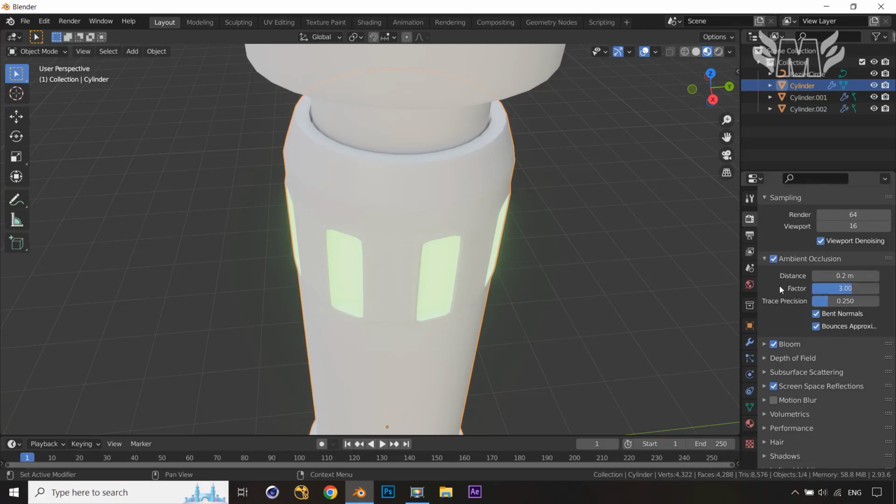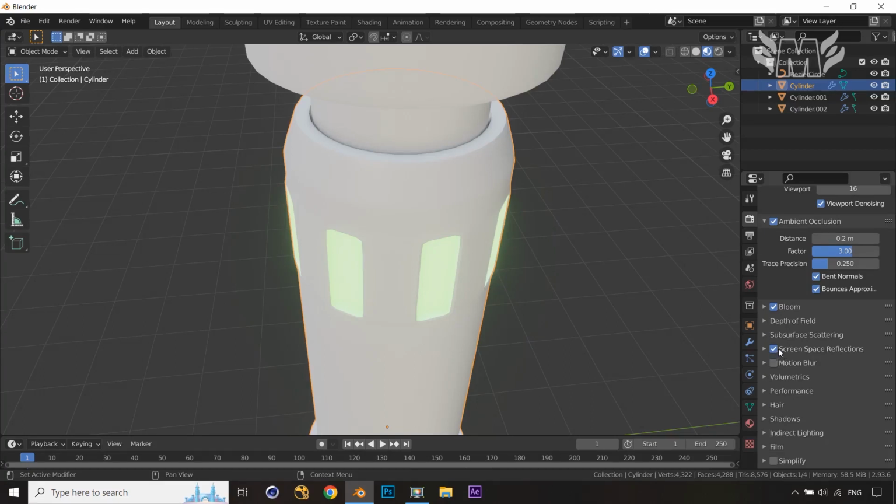Now I have changed the value to 3. By default it's 1, so my value is 3, and you can use it like that. Then you can turn on the bloom, and you can see the light glow coming out when you enable bloom in EEVEE. We also have screen space refraction, and there you have to check the refraction option. By default it's off, so you have to turn it on as well. You have to follow this procedure for your glow and other options for the shader editor.